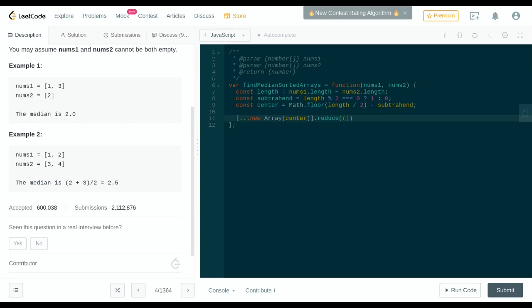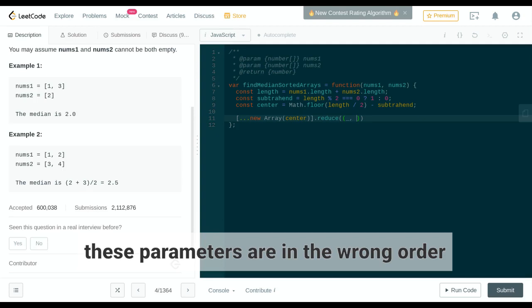So what we're reducing on is numbers. But for this example, it's going to be undefined every single time because of the way I wrote it right here. So we're actually just going to ignore this parameter. And then our return value is going to be, I want to say, a set of indices.